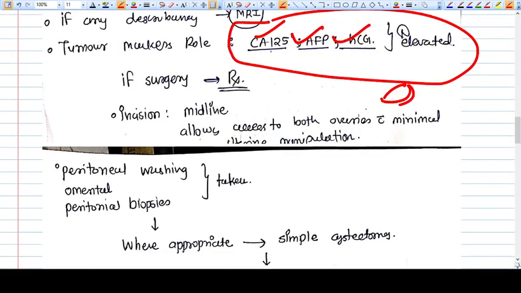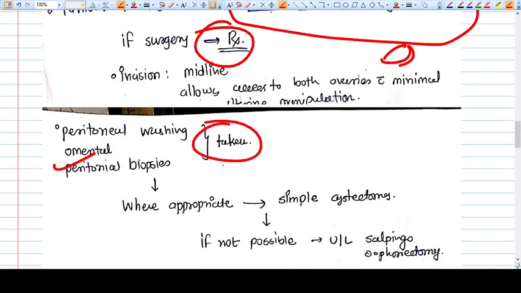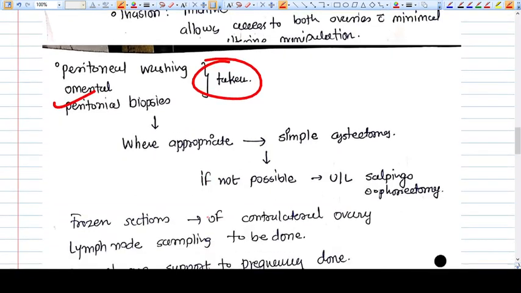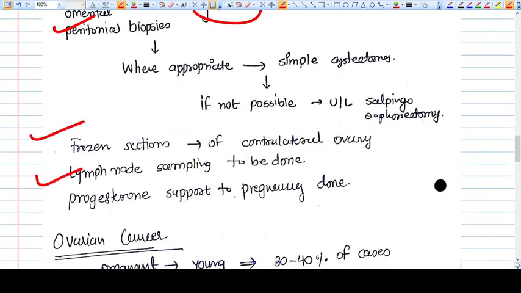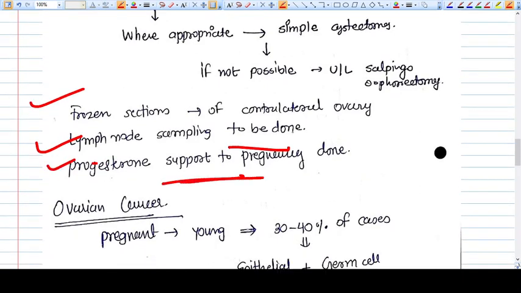If surgery is the management, then how you can proceed? The general principles of surgery: the incision should be midline so that with less manipulation of the uterus you can reach out to both ovaries. The ovary which is diseased should be removed, or only cystectomy can be done in many cases. Get some biopsies from the other side of the ovary. Peritoneal washing should be done, omental peritoneal biopsy should be taken. Once you are going for laparotomy, do proper staging. Frozen section can be done, lymph node sampling should be done. Progesterone support to the pregnancy should be given because sometimes corpus luteum is there in the particular ovary, and if you take out the ovary, the progesterone support to the pregnancy will be lost, so external progesterone support should be given.